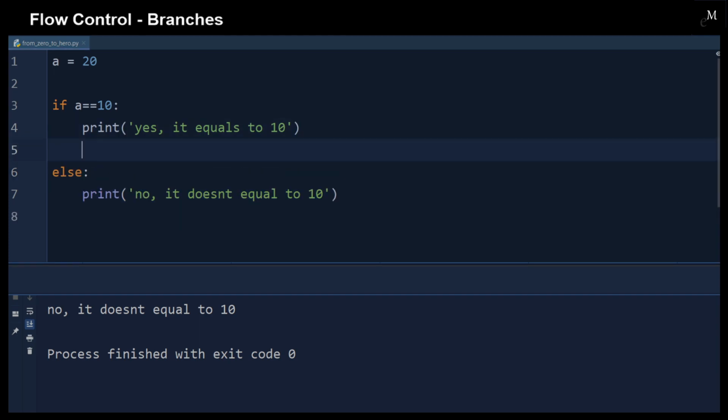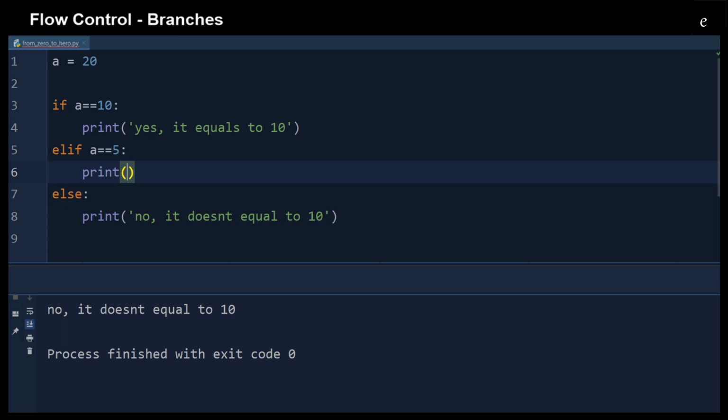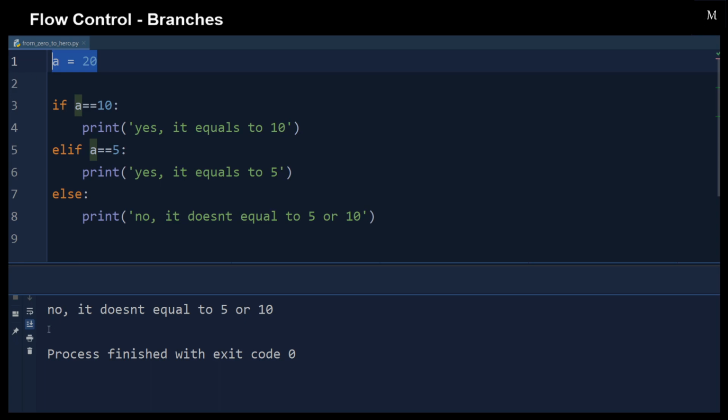We can also extend the branches by using else if. Else if, say for example, check whether a is equal to 5, and then print, yes, it equals 5. And the else statement prints, no, it does not equal either 5 or 10. Say for example we have a 20 here, so no, it does not equal 5 or 10.